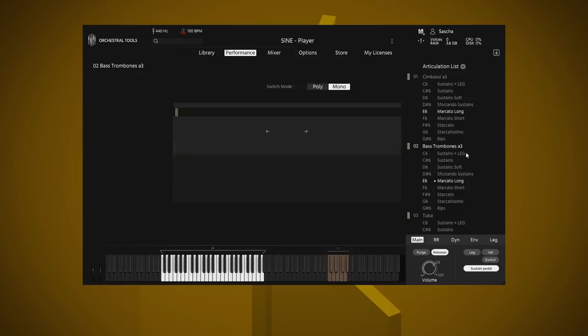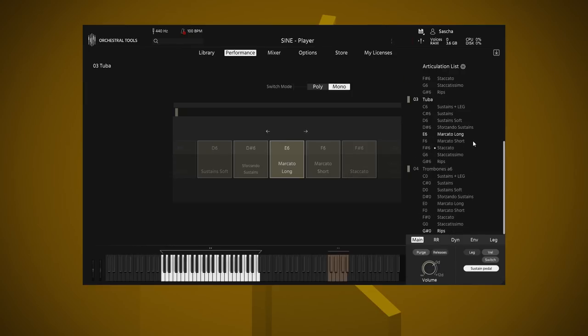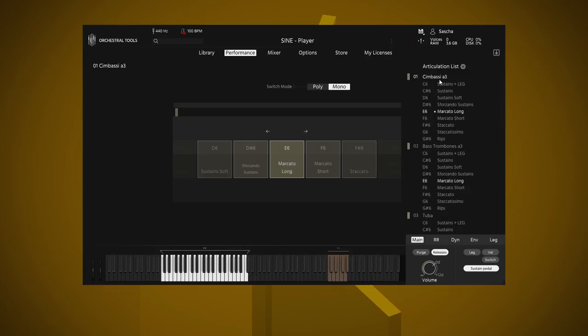Just for reference, that same phrase played first by the bass trombones and then by the tuba. As you can easily hear, the cimbassi truly shine in their low register. The instruments are as demanding as the tuba when it comes to the amount of air that's needed to produce those sounds, so use them wisely.